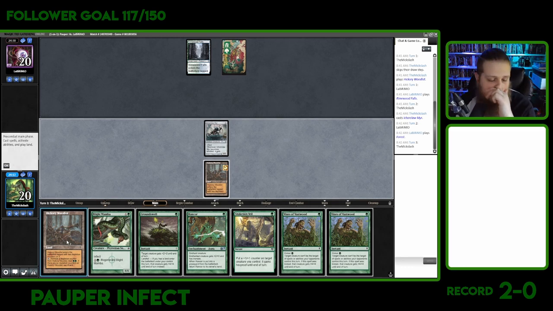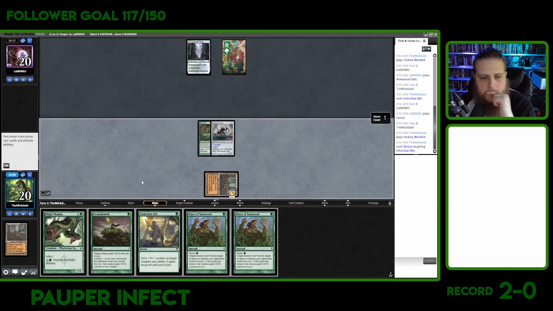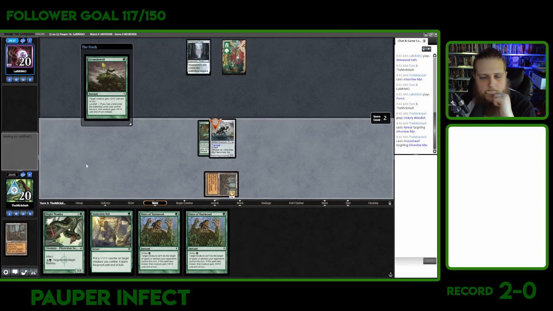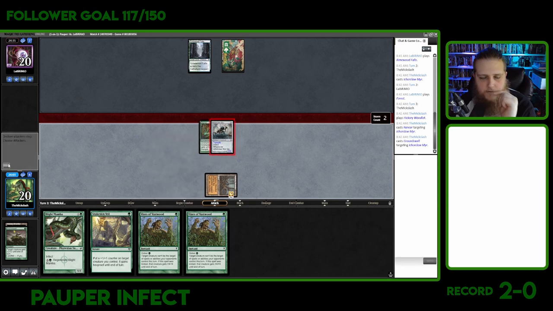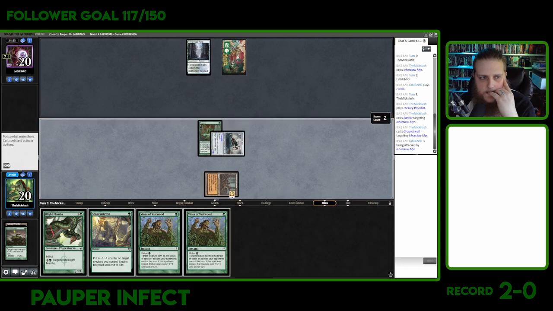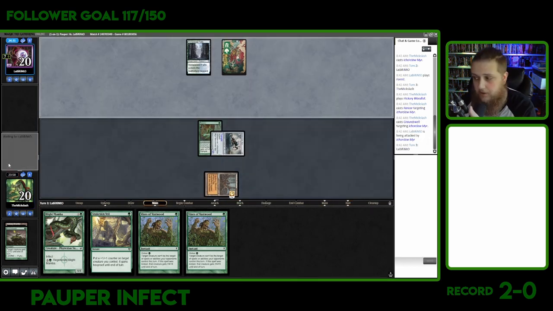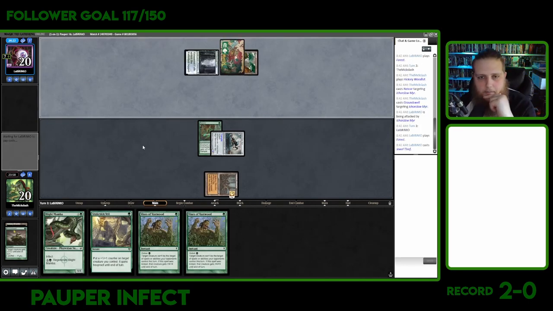Another Vines. Two for seven on turn three, potentially. I do really love this deck a lot. Like, this is one of my favorite Pauper decks. Glad I finally did it so I can play it whenever. I do have this deck in paper. Paper Pauper.